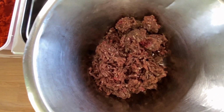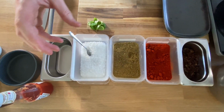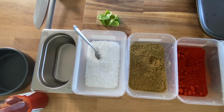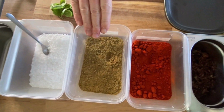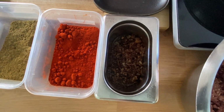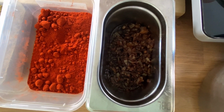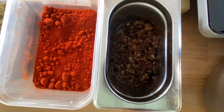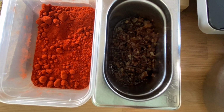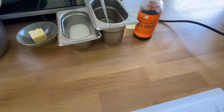We're going to season that up with some spices. So starting at this end here, I've got some salt. This is just Maldon sea salt, some ground cumin, some sweet smoked paprika. And then in this little dish here, this is the kind of secret to the show. This is basically some onions that have been sweated off with a little bit of garlic. And then we've added Lea & Perrins or Henderson's relish, like a Worcestershire sauce, and we've reduced it down.